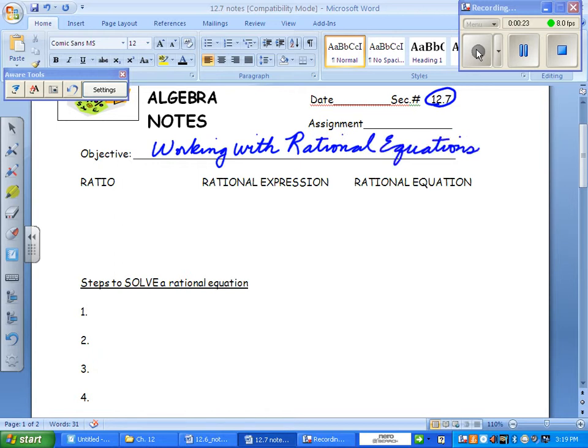Okay, we're going to emphasize this word equations. A ratio is comparing two numbers using division. So when you see the word ratio in here, it's comparing two expressions. So it could be like 2 over x plus 1/3. That is an expression. It is not an equation. You could have something like x squared plus 1 over x squared minus 25 divided by 3x over x plus 5. These are expressions. You cannot solve them, but you can simplify.